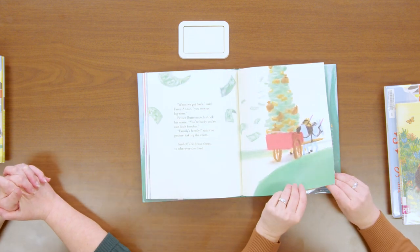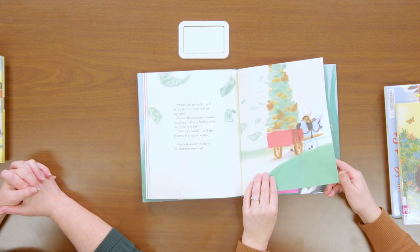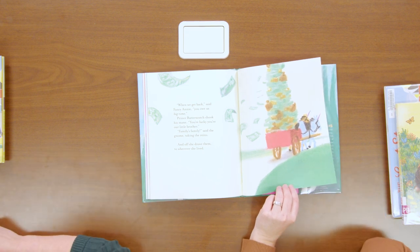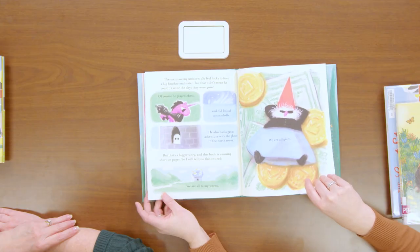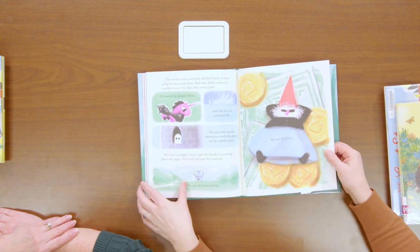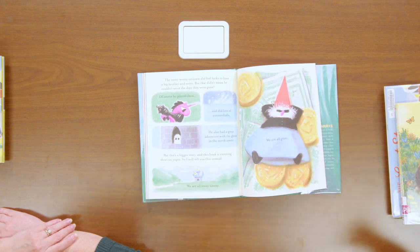I think the names are great. Yeah. But the gnome keeps repeating that family's family. Yeah. And so that was kind of a nice twist, I thought: your brother and your sister are a pain, but family's family. Yeah. I know. And sometimes they have to do you favors, like they do here. And then I love at the end, they talk about the perspective. We are all giant. We're all teeny weeny, like we're all of these things at once. It's kind of like we contain multitudes.